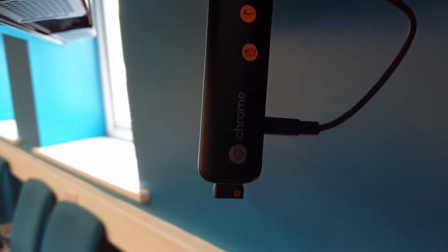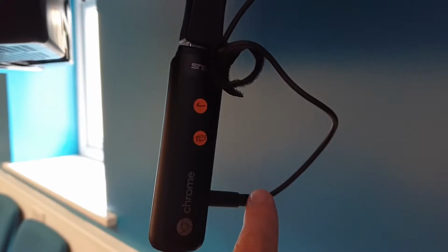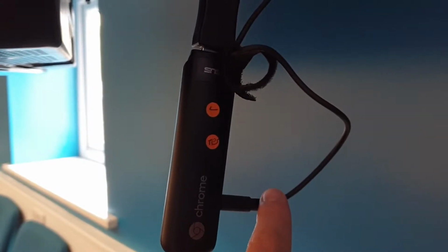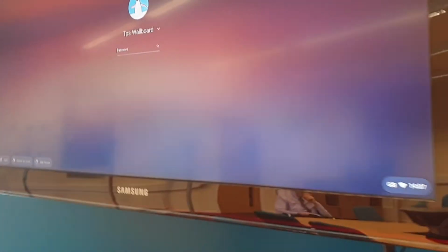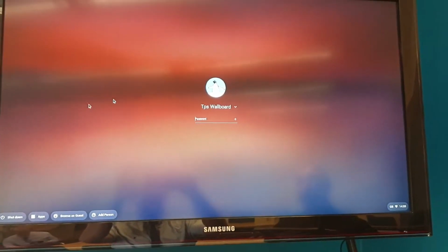So that's how it looks. It's all connected. This bit here is your power cable that we spoke about before. If it's not in the TV already, you should have one in the pack and it'll plug into the wall behind your TV. So that is on and ready to go. And as you can see, this is the screen you'll get when your Chromebit is ready to go.